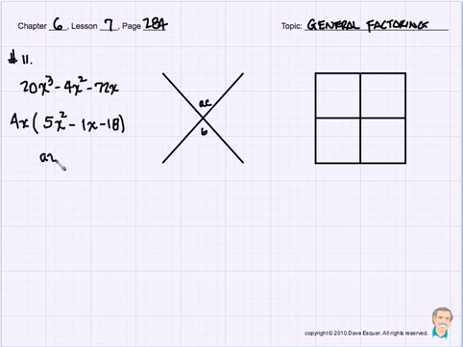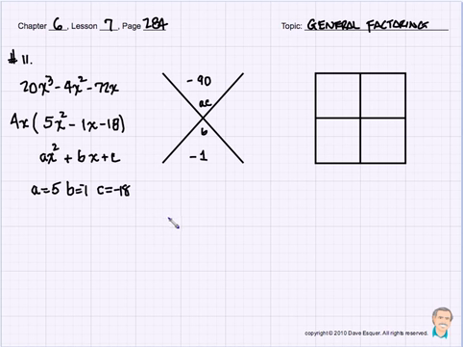So let's stare at this for just a little bit, and we find out that we have ax squared plus bx plus c. Don't forget, we'll worry about the 4x a little bit later. And a turns out to be equal to 5, b turns out to be equal to 1, and c turns out to be equal to minus 18. So let's stick them up there. AC turns out to be 5 times the negative 18, or negative 90, and our b turns out to be minus 1.